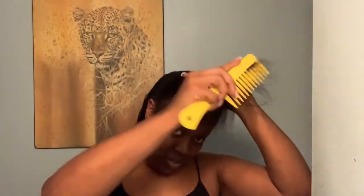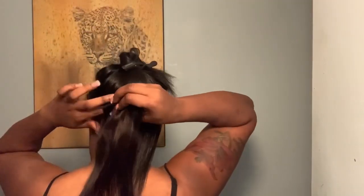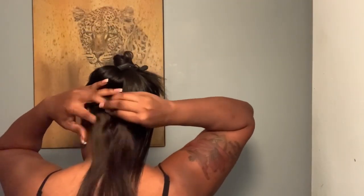I was just recently trying out the half up half down style, just to see how it would look, but I ended up going another route — though it would have been cute. I'm just experimenting. This bottom clip didn't work out so I had to take it out. You don't really need a clip all the way at the bottom. These clip-ins are so soft and silky, it's like a fresh blowout.